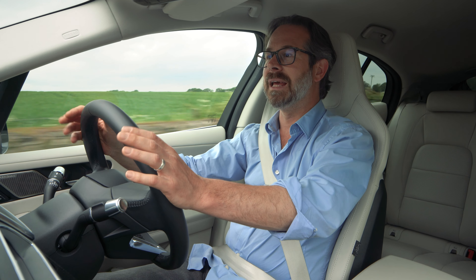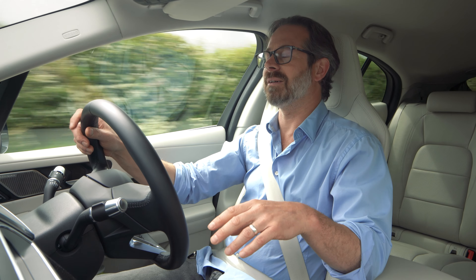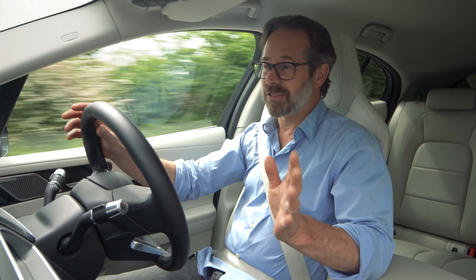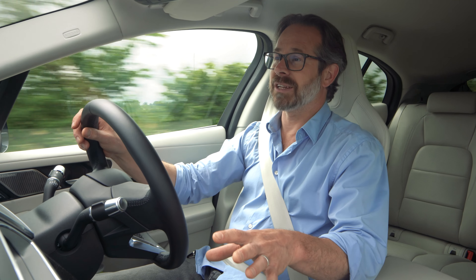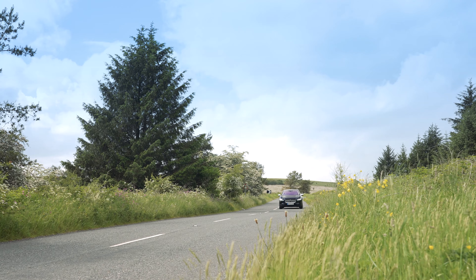The infotainment system has also had a bit of an upgrade, and whilst graphically it looks a little bit more stylish, fundamentally it's just the same as the original version and, to be honest, it still isn't a very nice system to use. The icons are small and it's poorly structured with multiple sub-menus — it's just really quite hard to get along with. That being said, whilst it might take a little while to get used to, if this was your car you would spend the time to crack its secrets. Personally I think the infotainment system is the weakest part of this car — in fact, you could say it's the only weak part. However, it's not a deal-breaker because the car more than makes up for it with everything else. And if, like a lot of people, you use Android Auto or Apple CarPlay, both of which are standard within this system, then the fact that the Jaguar interface isn't very good is going to be largely irrelevant.